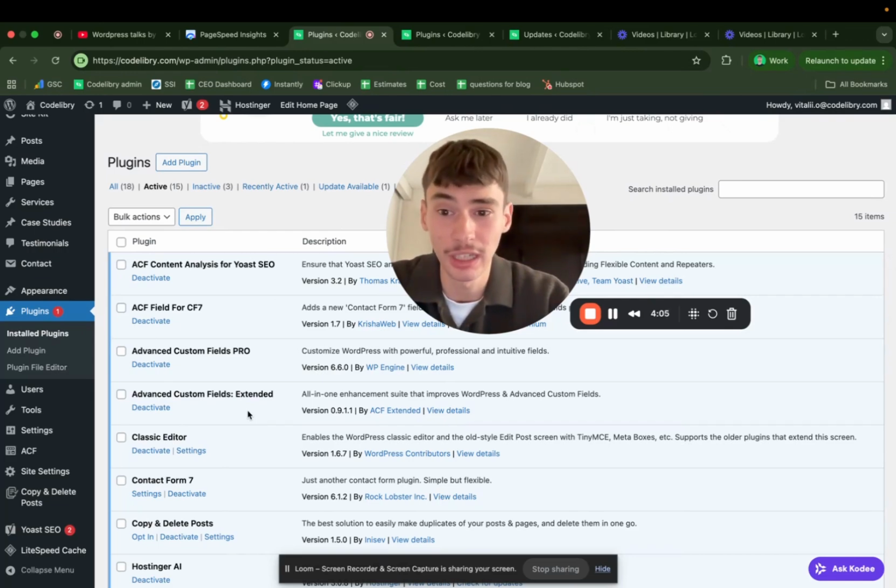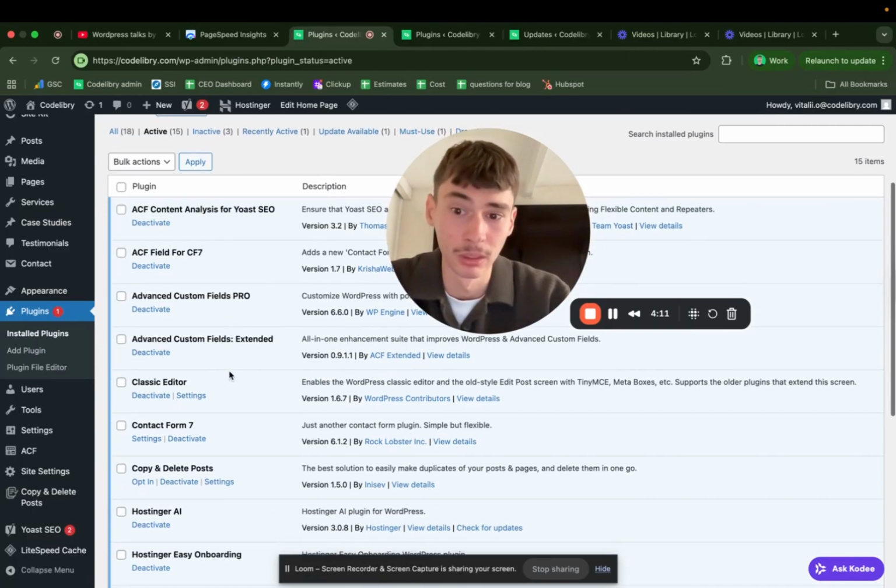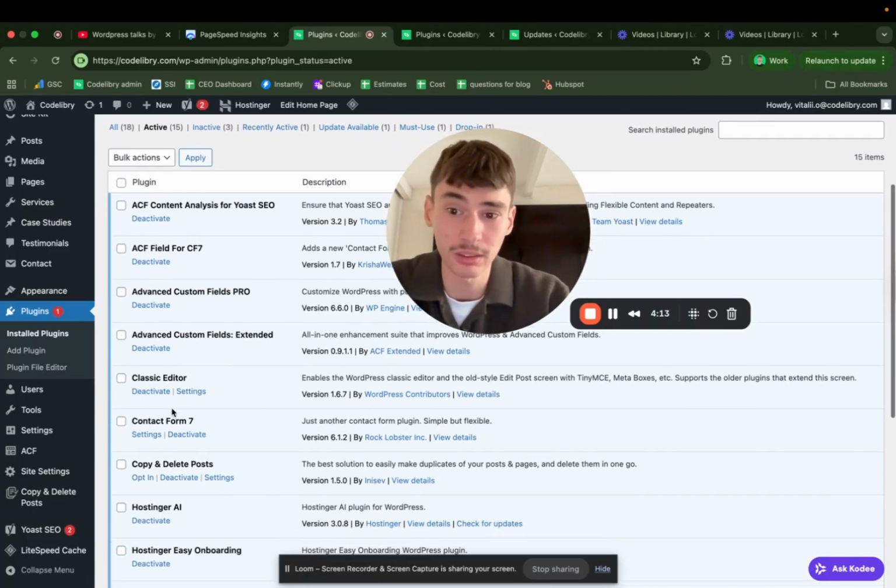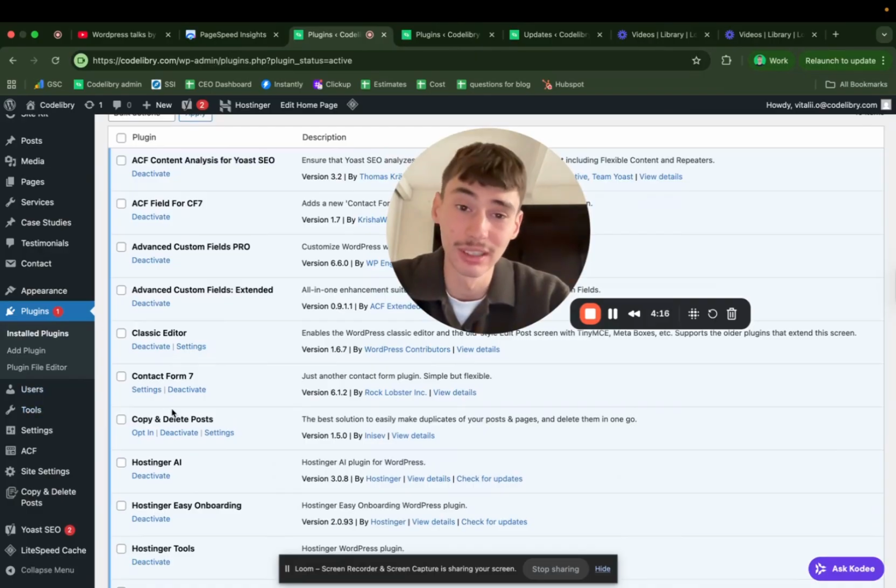They don't have any impact on the frontend, I guess. Yeah, they don't. Classic Editor, again for the backend. Contact Form 7. Well, you can sometimes write your own forms, but we stick to Contact Form 7 or another form provider because it's easier. Really, it saves a lot of time and has a small impact on the frontend.